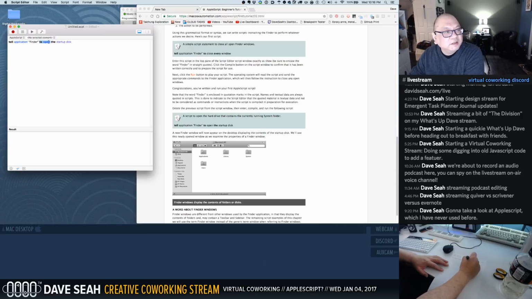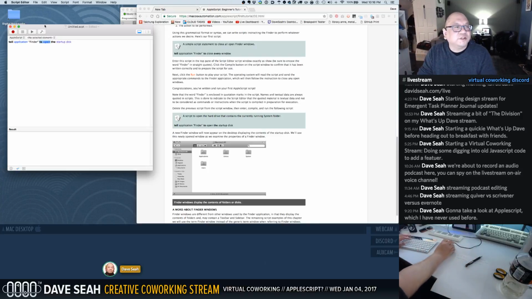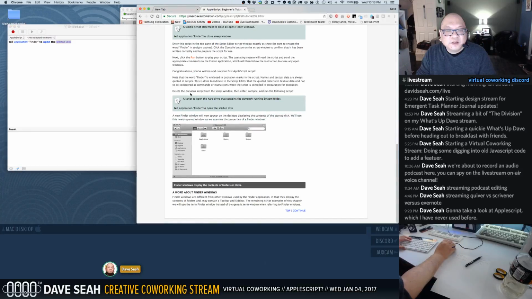And then the parameters are the parameters. That's my guess of how it's structured. And so the idea is now you need to learn, for the application Finder, what are all its implemented commands and what are all its implemented objects that go with it. I wonder what happens if there's more than one command. I guess we'll find out.